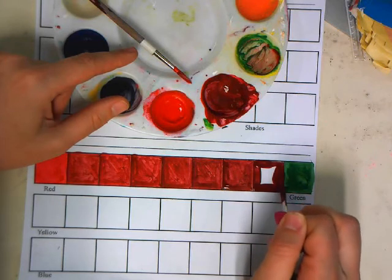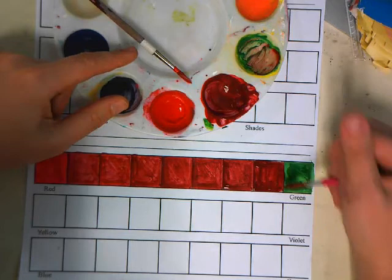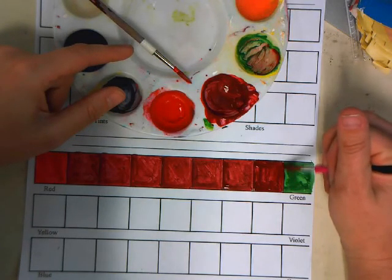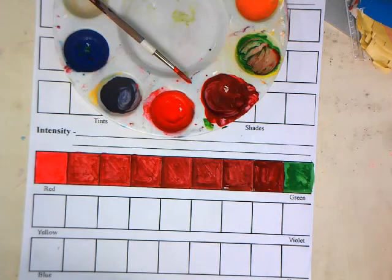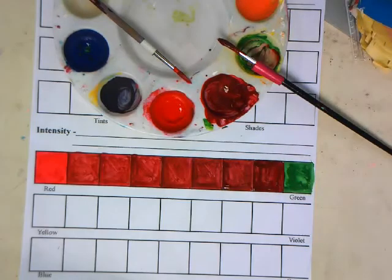I've done this before and it didn't look like this, so I don't know why. Is it because I didn't make the green dark enough? Maybe it's because of the yellow. Yeah, I don't know. Sometimes we experiment and it doesn't quite work out. But I think you're learning how to mix, so that's good. We do what we can. All right, while you guys finish, I'm going to get a cup of water for myself.